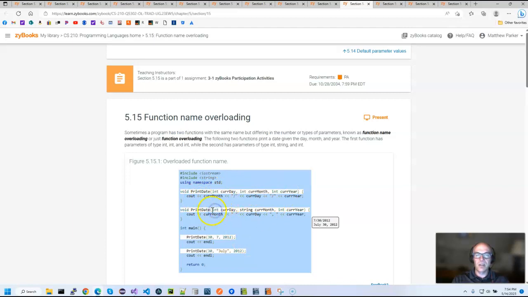This is the same method name with an integer, a string, and an int. Now, if I tried to define two methods with 3 int values, doesn't matter what I call them, it will not compile. They must have a different signature, which means they have to have different data types. So a nice to have, you might have different formats of print date based on what information you have available to you.